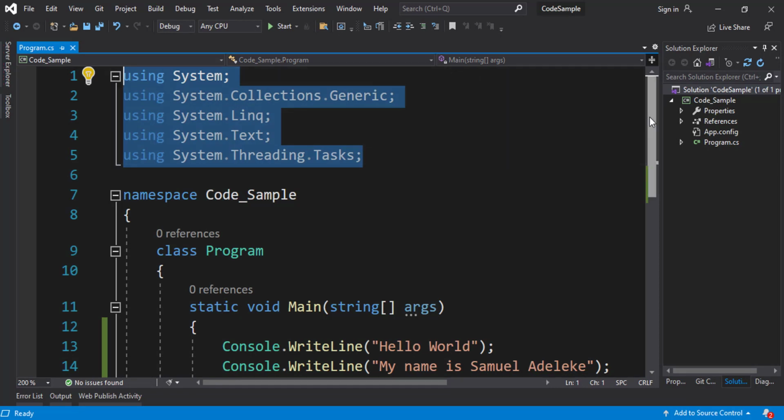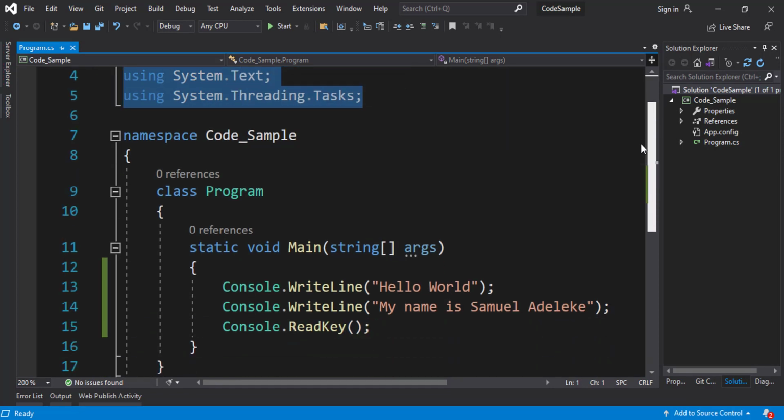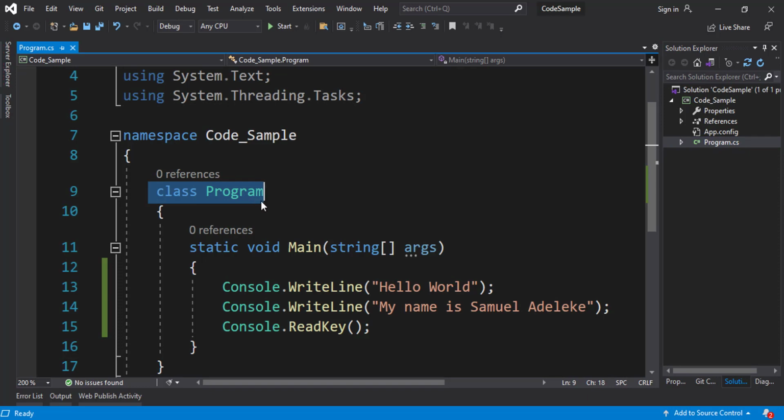Now, since this form we are looking at, if you check here, you can see it is the program.cs, meaning that it is a class. This page we are on is a class, program.cs, and that is the reason why you see the class name loading here.